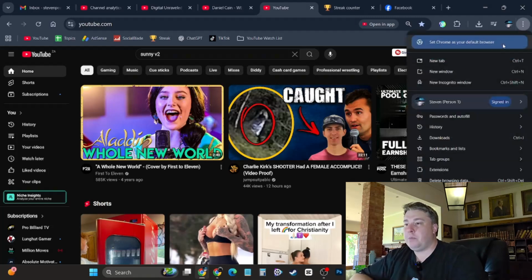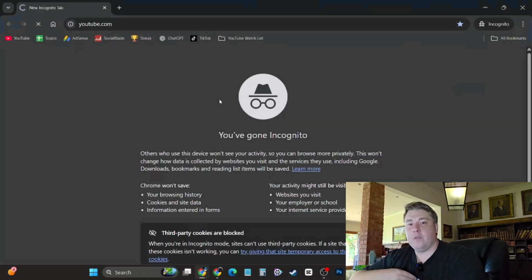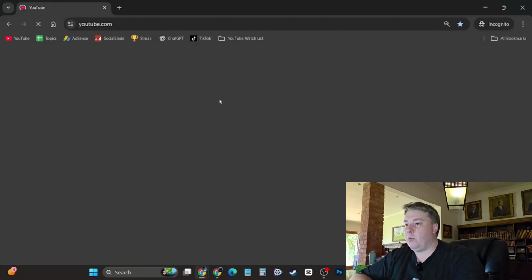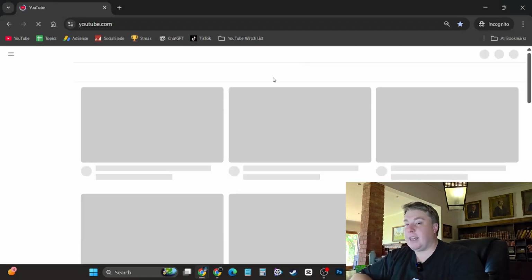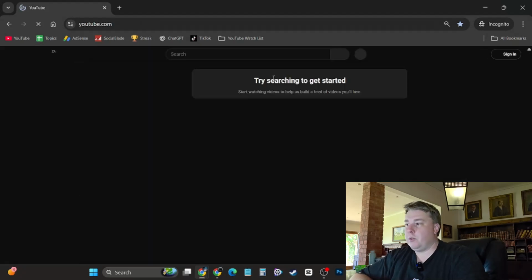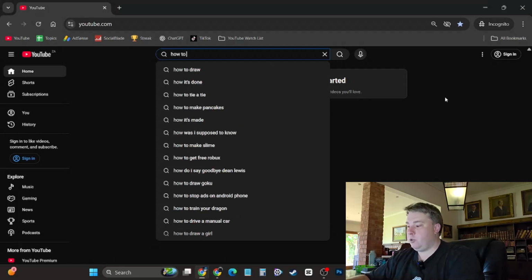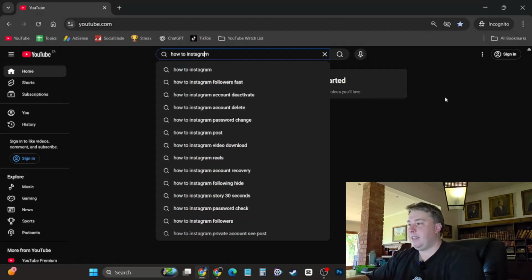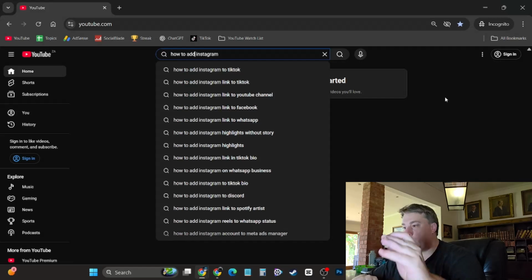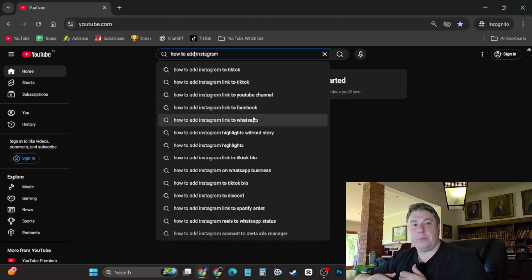So let's open up an incognito window, and I'll just go over basically how you would do keyword research in the past without using AI tools like ChatGPT. Okay, this is a real game changer. So normally you go to the search bar in an incognito tab. You can see I'm in incognito tab there. How to Instagram. Okay, then you would want to put an action word, how to add, for an example, and you get all these auto suggestions that pop up, and you would rinse and repeat that process until you have a list of 10, 20, 30 keywords, and that's what you would do.